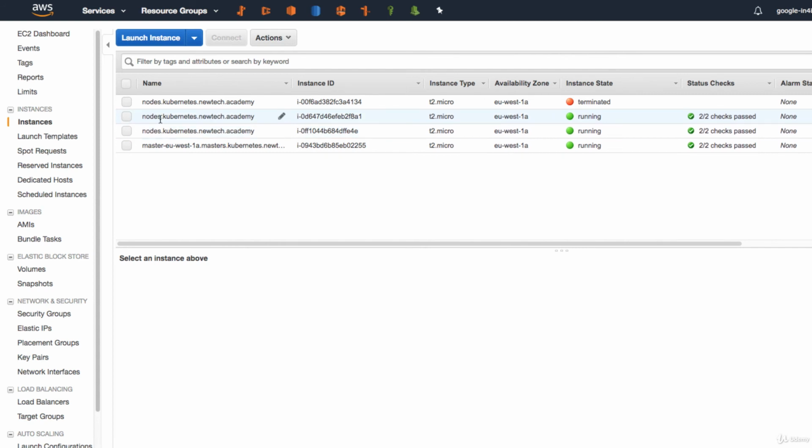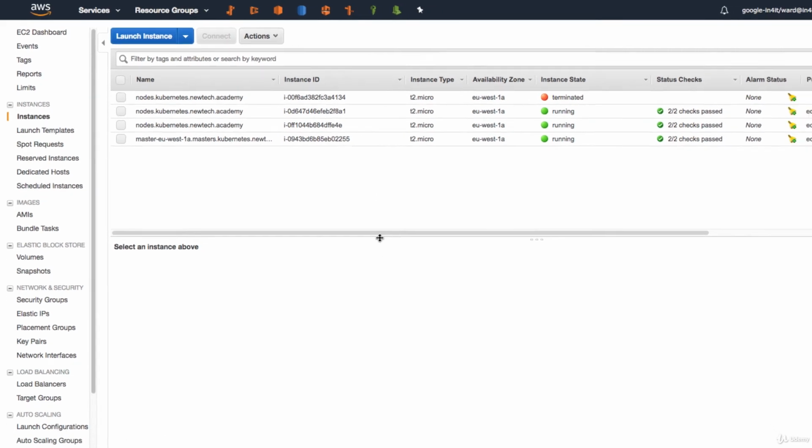In the next lecture, I will explain you a better approach using a load balancer that gives you also a host name, and then you can also use DNS to give your service a real DNS name, a real domain name. So once you did this demo and you are not using the cluster anymore, I would recommend you to remove the cluster. So I will show you how to do that.